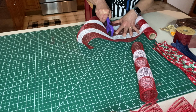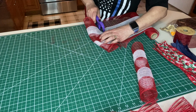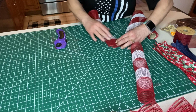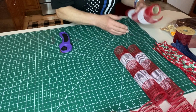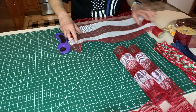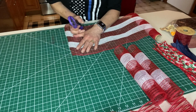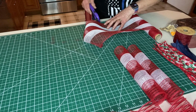When you get towards the end of the roll, you have to be a little more bossy with it. It wants to curl up. Make sure you have a sharp rotary cutter. Well, I'm just doing a poor job. 2. And we may have to do half one color, half another color. And that's fine. Come on now.